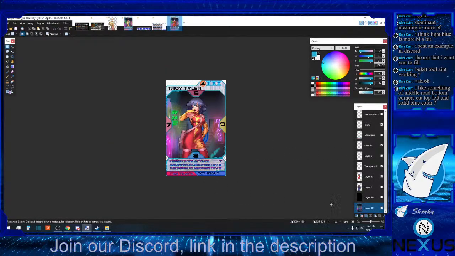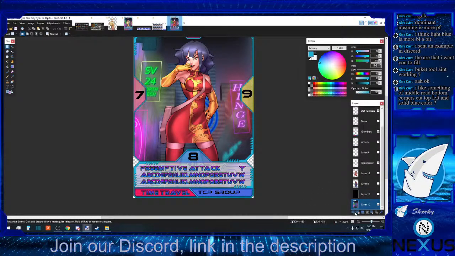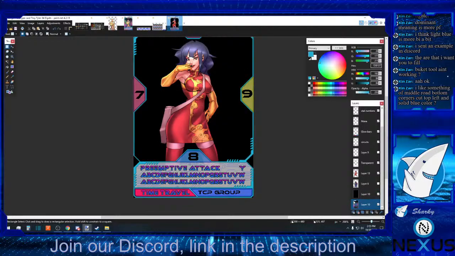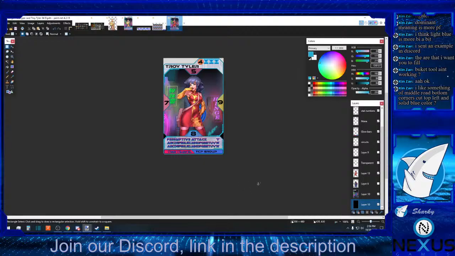Wait. Yeah, that is the one with the, if I move this black layer to the bottom, you can see that I don't have this part cut out up here. So there, now you can see it. See, that was a version I had a little bit ago.